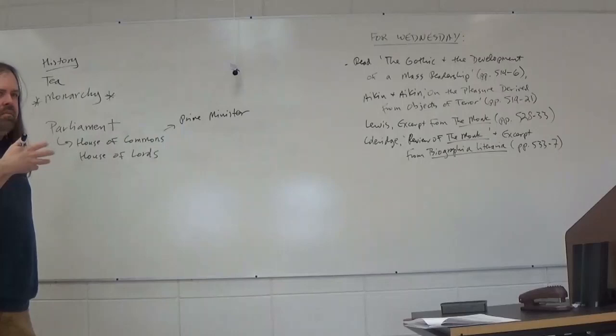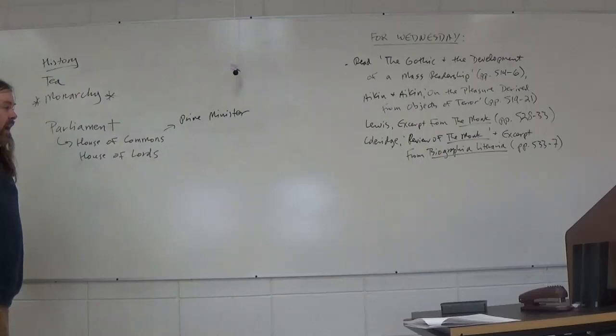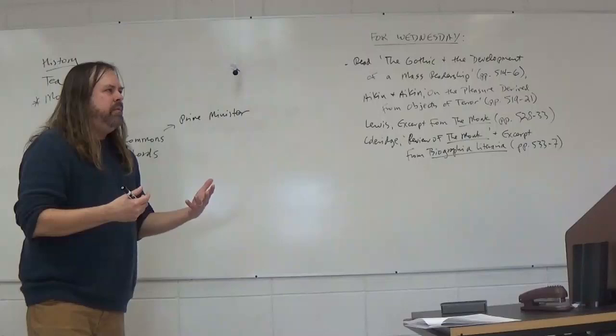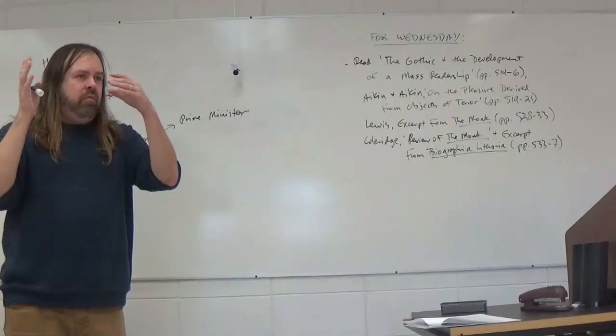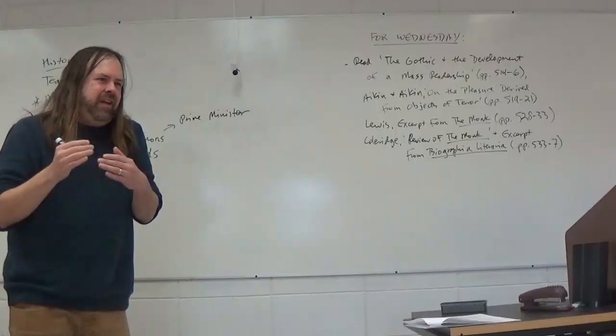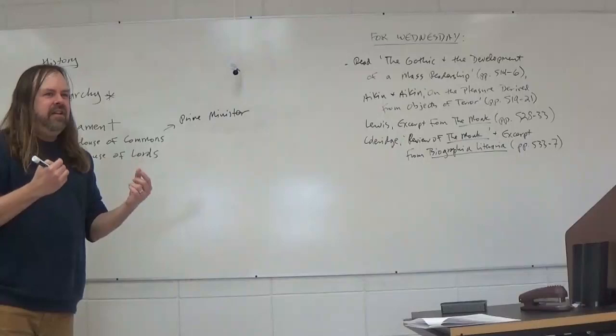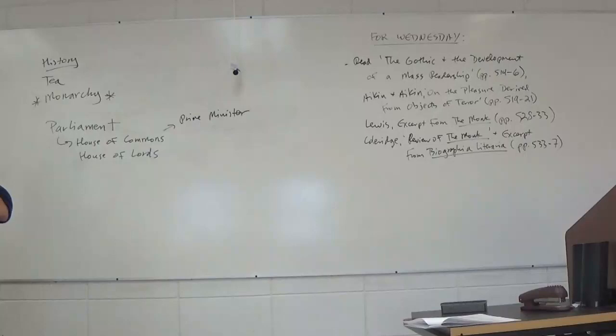Last year was kind of a whirlwind year for Prime Ministers - three in a year, one only lasted about six weeks. When Liz Truss had come up with her new economic plan, she was trying to offer a Scandinavian-style welfare state with American tax rates. You can have one or the other, you really can't do both. They put a picture of a head of lettuce with googly eyes on their front page and said, who will wilt faster, Liz Truss or this head of lettuce? The head of lettuce beat her.